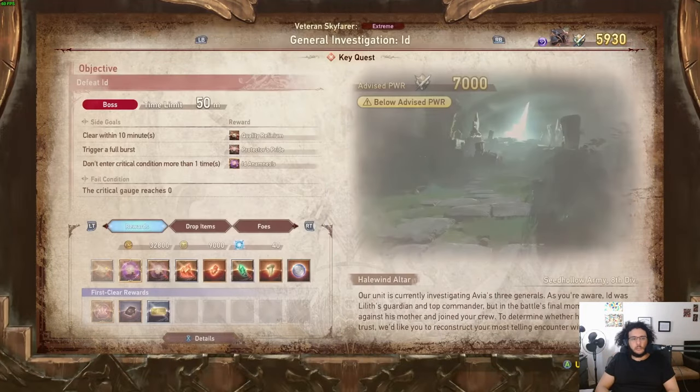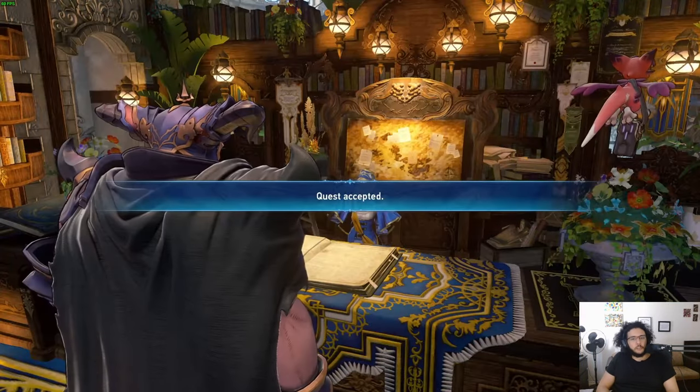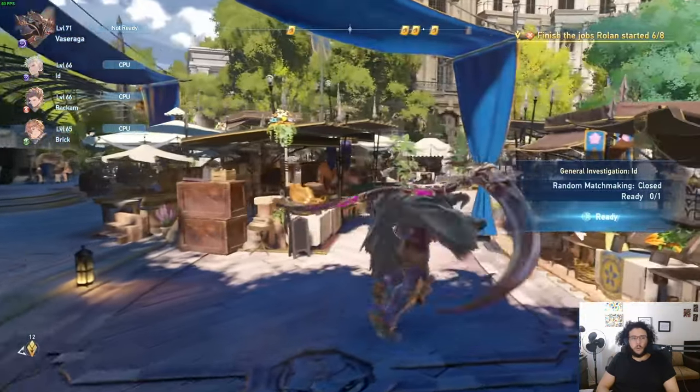General investigation. Our unit is currently investigating obvious 3 generals. As you're aware, I almost read that as like I apostrophe D. Id was Lilith's guardian and top commander, but in the battle's final moments, he turned against his mother and joined your crew. To determine whether he's worthy of trust, we'd like you to reconstruct your most telling encounter with him. Yeah, again, these seem like simulated battles, basically, that we're going on with here.